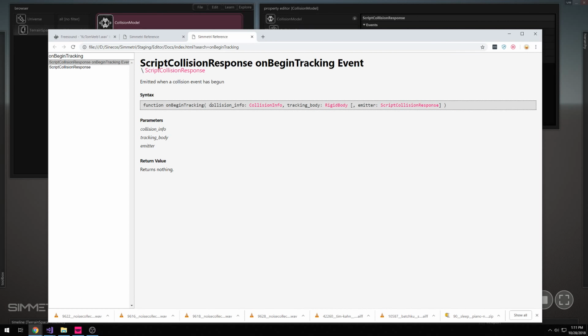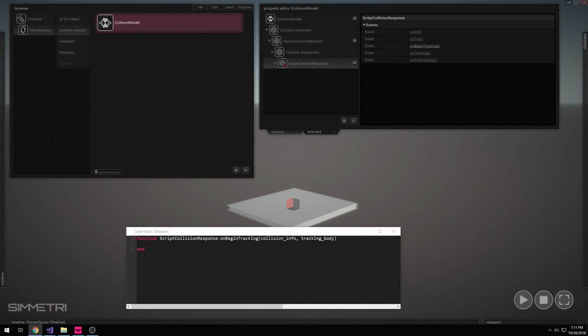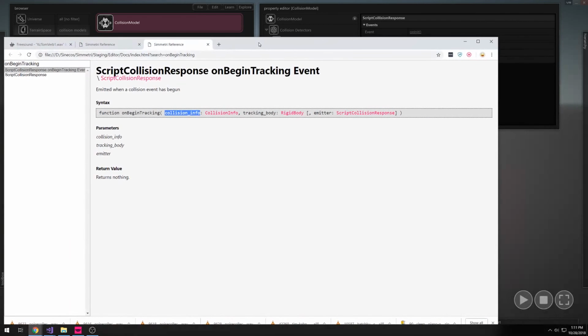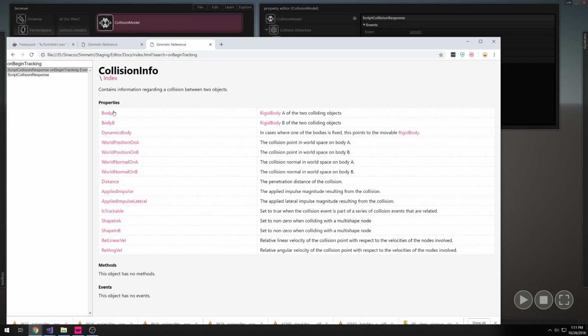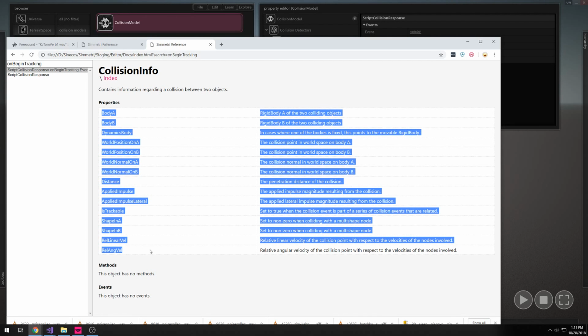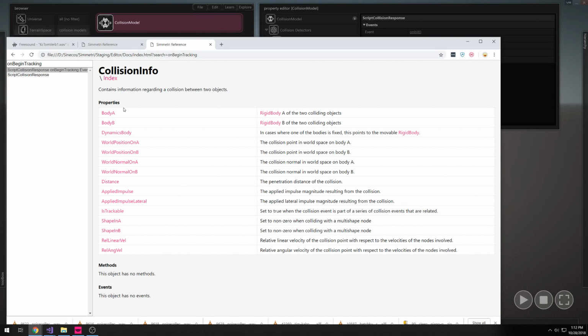And in this case, we care about this collision info object, which is this variable that's passed into this function. And by clicking on this collision info, we can see all of the details of a collision. So think about this as kind of your snapshot of a collision. And in this snapshot, we have all this information. So we have things like the two bodies involved in the collision, because every collision occurs between two objects, so we can figure out what those two objects are, and a bunch of other stuff like where on the object the collision occurred, what's the normal of the surface where the collision occurred, and a bunch of other stuff. And we'll get into a couple of these things in this lesson today.